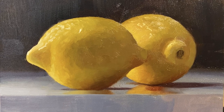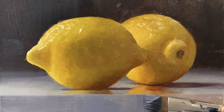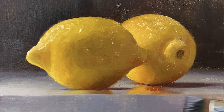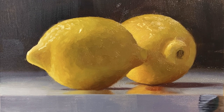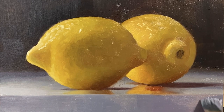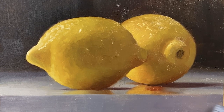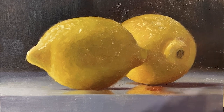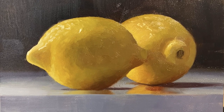Still being mindful of that gradient and changing hue as well as value. I still have to address those cast shadows. They're pretty garish right now.